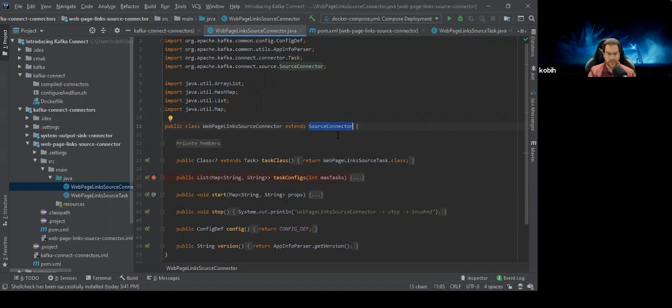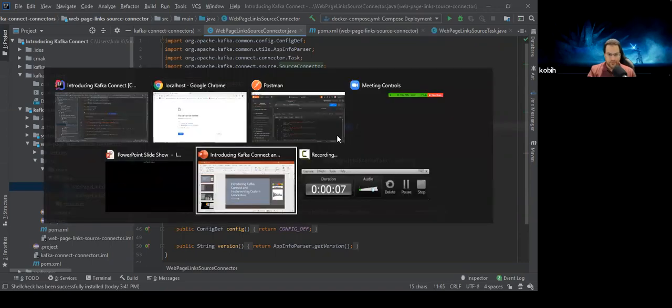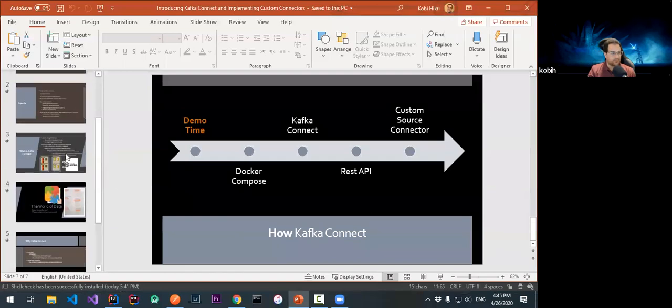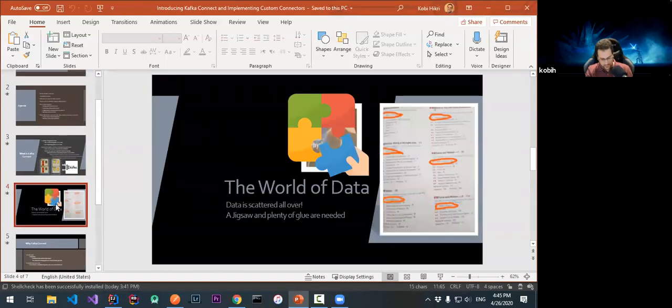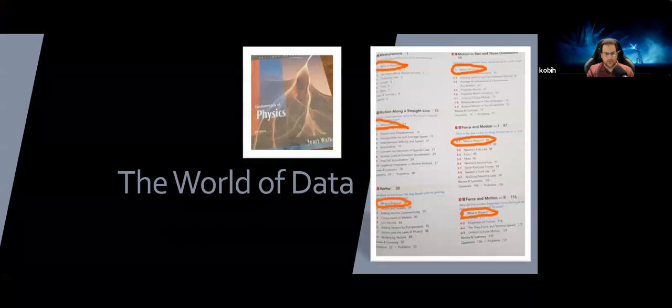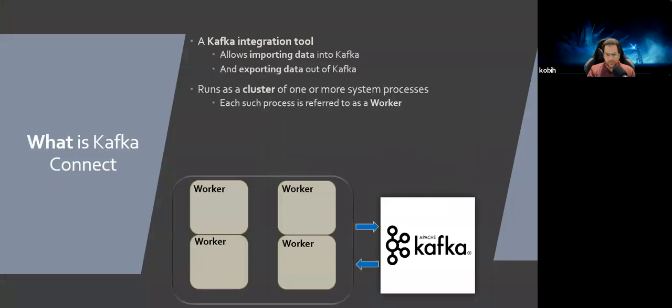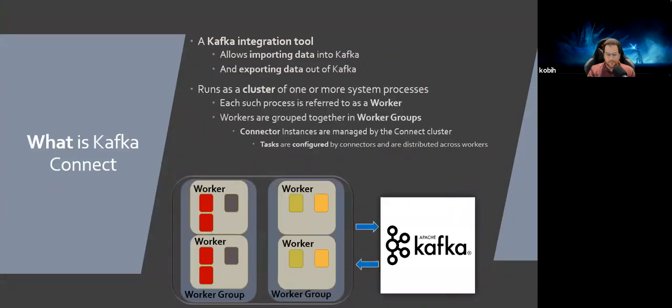Now, before we continue, I want to remind you from the slide, these represent tasks.